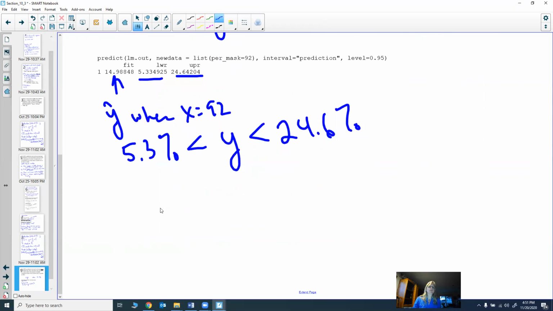So that's what that prediction interval does for you, is give you that idea. So if this was height and weight, and your height was, let's say, 5'6", and these were weight values, then you would say 95% of the people whose height is 5'6" weigh between these two numbers. And so that's what that prediction interval does for us. And that's the end of regression. There's lots more you can do with regression, but that's the end of what we're going to do.